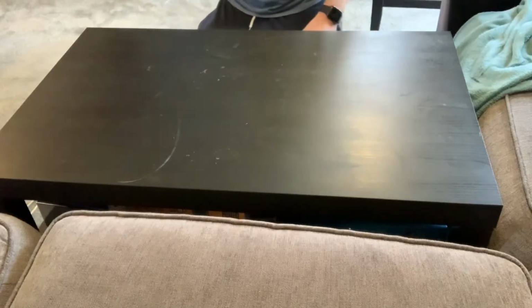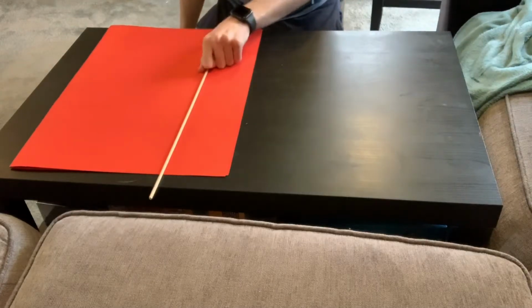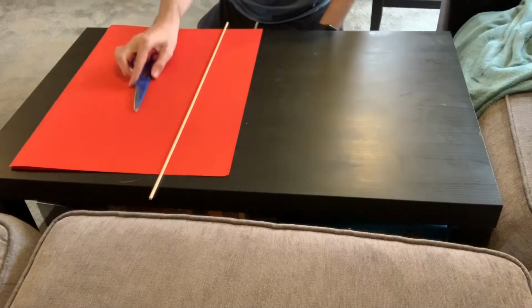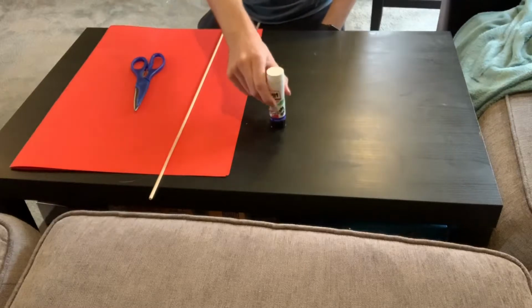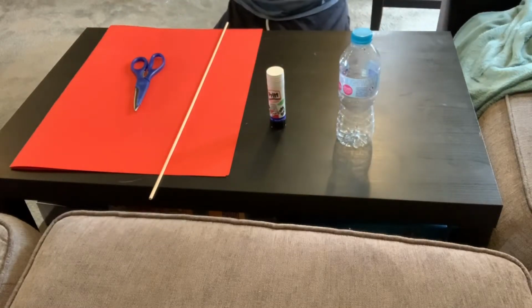Okay, to make a pulley, you're going to need a bit of card, a piece of wood, a pair of scissors, a glue stick, and a water bottle. So please make sure you've got all those in front of you, and then we can get started.